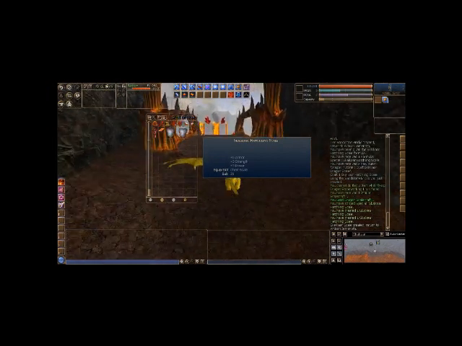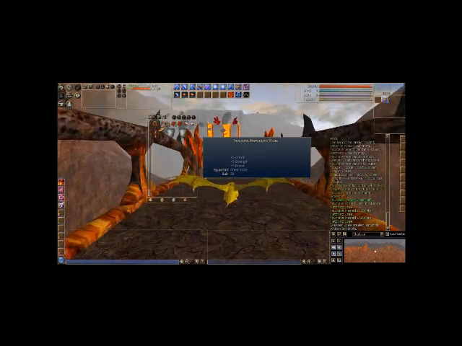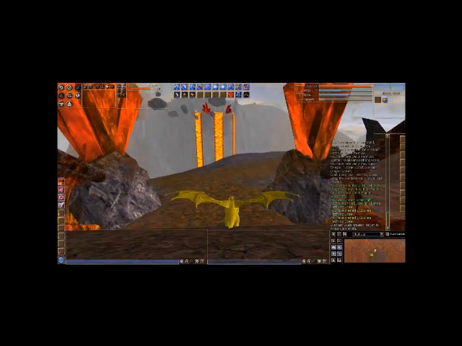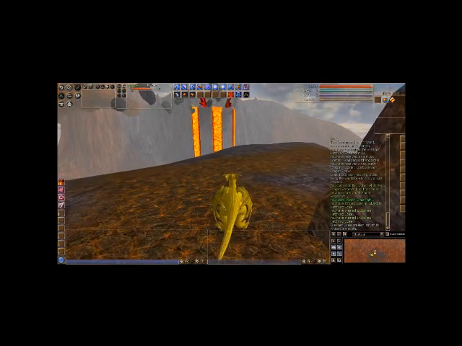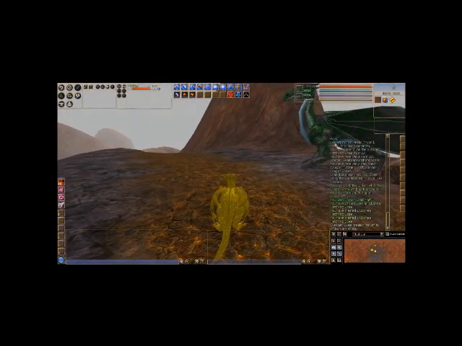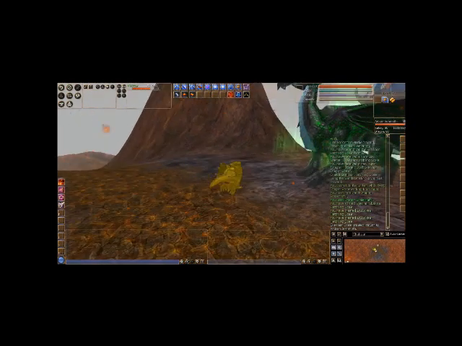There are different types and classes of scales you can make later as well. There's strength, dexterity, focus, health, armor, and I think that's all of them. Each of those adds the corresponding skills.